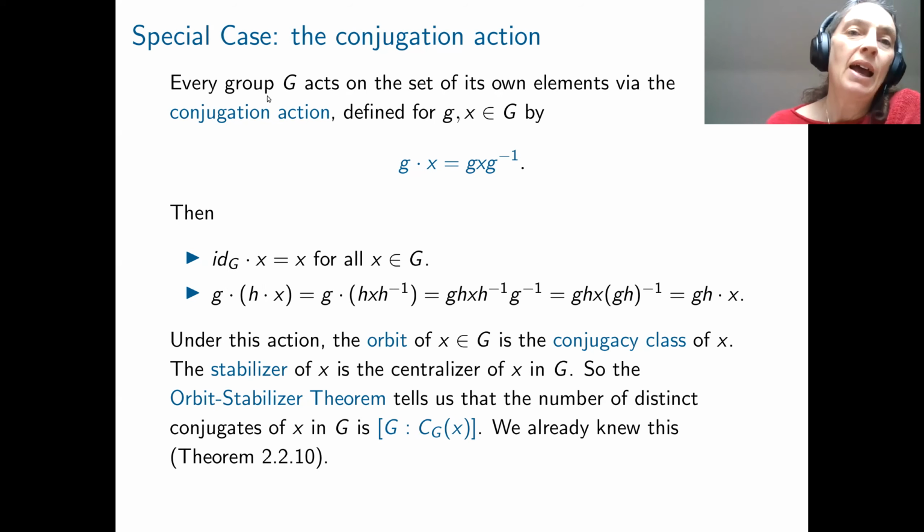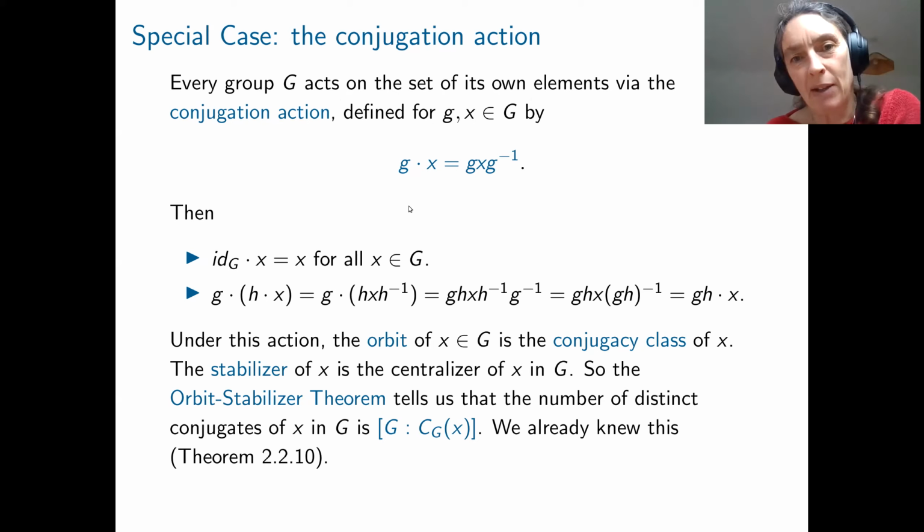So the action in question there is that every group G acts on the set of its own elements via the so-called conjugation action, which is defined for a pair of elements of G by taking G dot X to be the element GXG inverse, the conjugate of X by G. This is slightly confusing the first time you see it, because here the group that's acting and the set that it's acting on have the same set of elements. But we're saying that we can hit a group element X with an element G of our group. So here G is doing the acting and X is an element of the set being acted on. By definition, what the action does is G applied to X takes GXG inverse in the group. So it just conjugates X by G. Okay, that's an action.